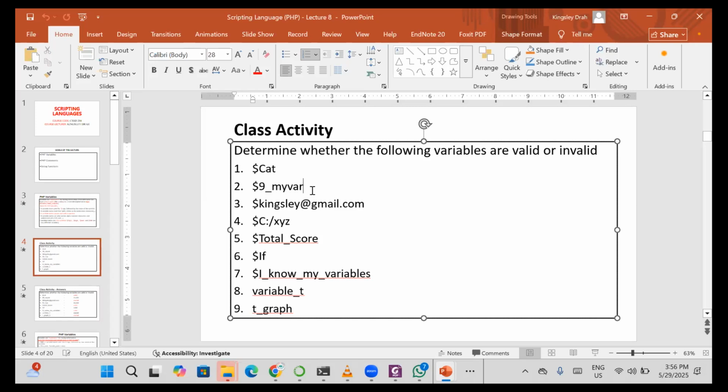It's invalid because even though there's a $ starting the variable name, there's a number starting the variable name, making it invalid. Thanks. Yes, this is invalid because the variable name begins with a number, and remember, variable names must not begin with a number. Even though there's a $ as the first point of contact, the naming should not begin with a number. Okay, what about the third one? Valid or invalid? Why?